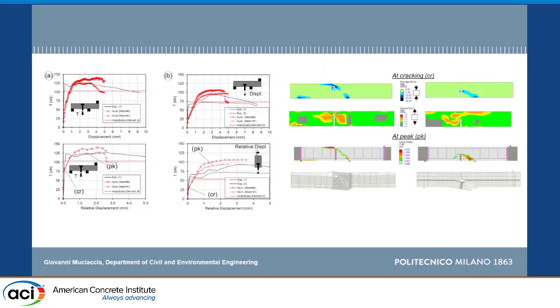Some useful numerical information can also be extracted by a numerical model. Again, you can see here, when the embedment is very deep, you have this strut which you created. This is really the failure surface. We are having distortion, the typical distortion you have in joints. Where the embedment starts to be lower, we are having this other mechanism, which is what we are more used to assigning to a concrete cone.